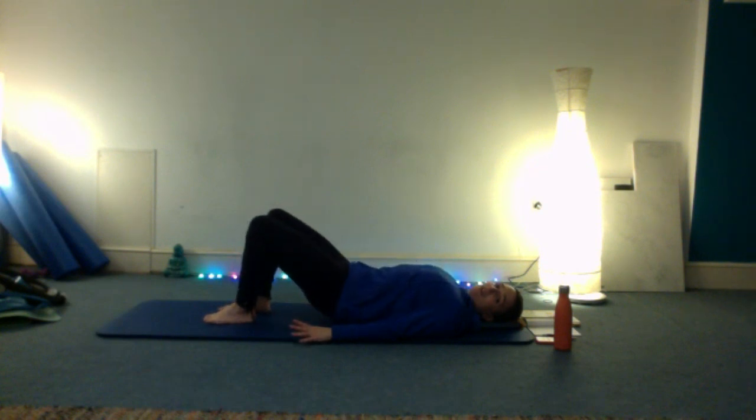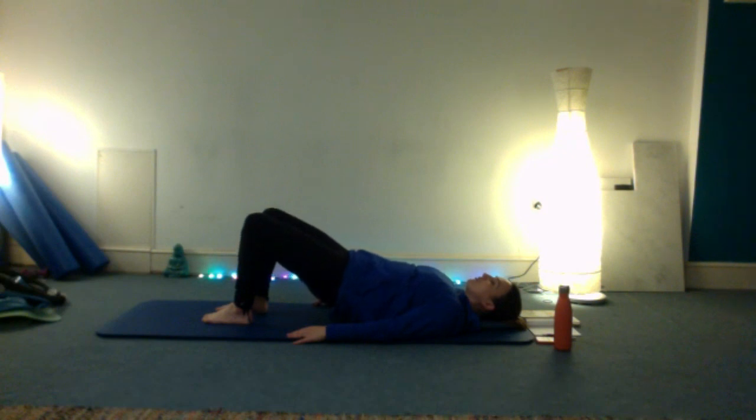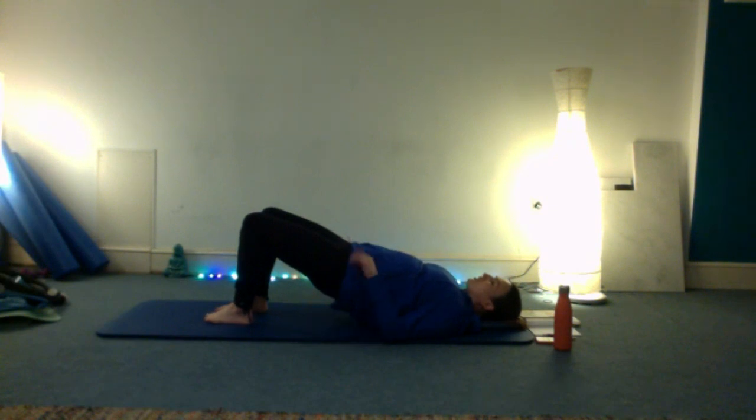Let's wheel the spine down, bone by bone. Relax the shoulders, take a breath in. We're going to do that again as you breathe out. Tucking the tailbone underneath you, rolling each bone individually, vertebra by vertebra. I can never say vertebra by vertebra. Let's try the other side first.